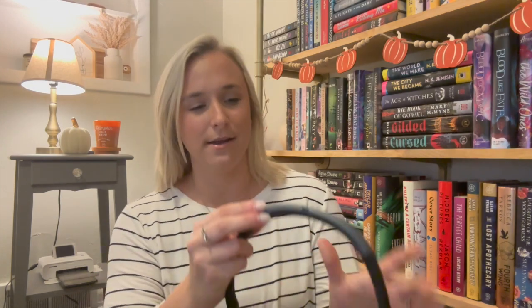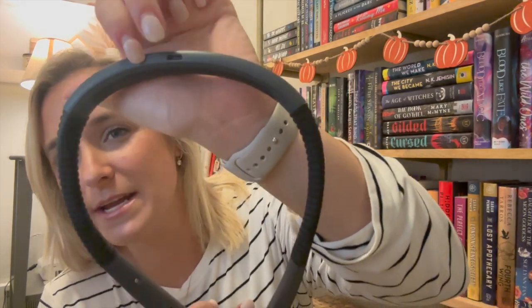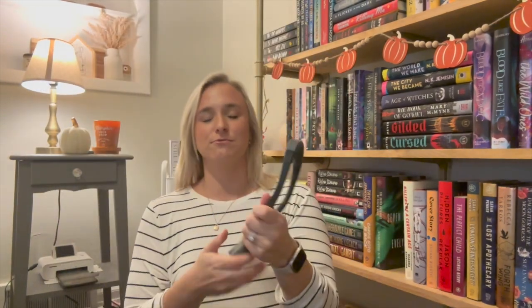Obviously, it's very easy to work. As I said, it is rechargeable, so I don't know if you're going to be able to see, I just turned it off. Right here, you have a little charging port that you can just recharge it. That is major for me because I suck at batteries. I will let this thing die, and if I had to change the batteries, it would probably take me months, whereas I can literally just plug this in and charge it, and it's good to go.